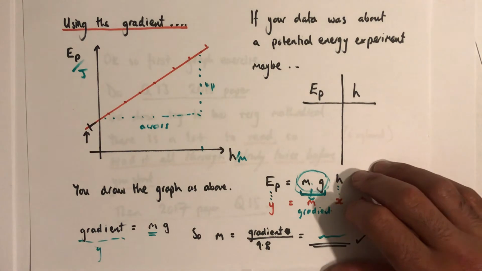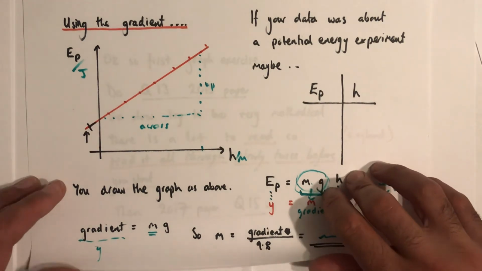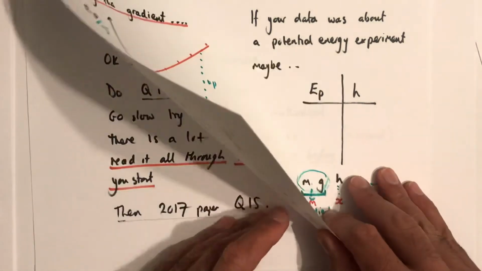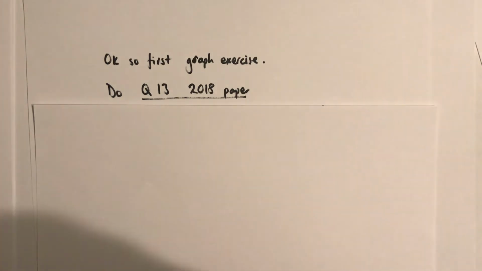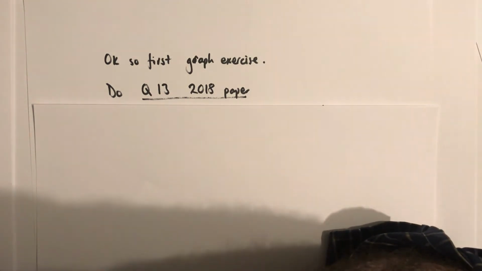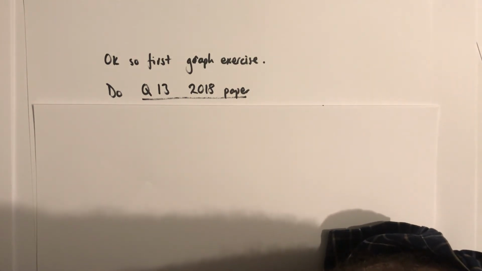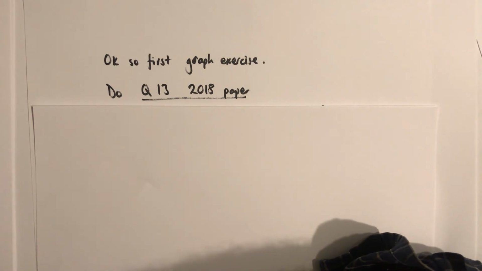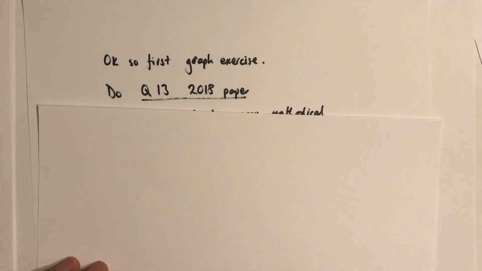Now, what I've just discussed is really my attempted briefing and guide for doing question 13 of the 2018 paper. I've done it in a subtly different way, but not that subtle. So I'd like you to now have a go at doing question 13 of the 2018 paper, and go back through the video if you've got any thoughts on the gradient or other bits. Use the video to help you.